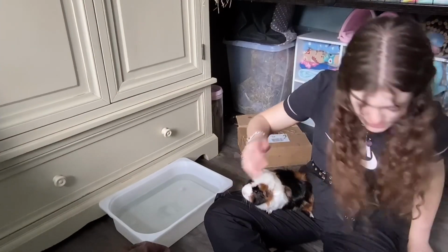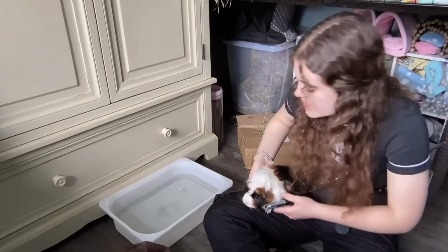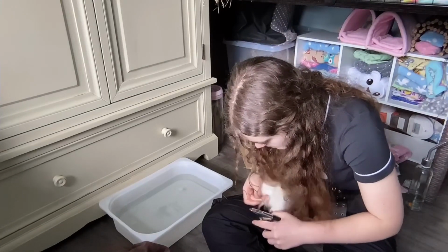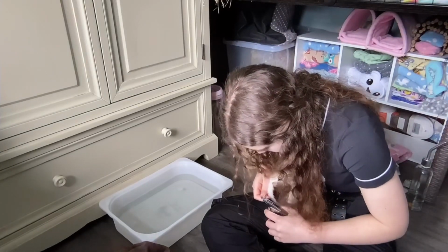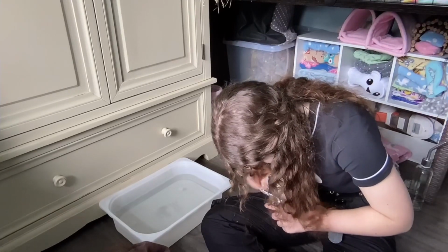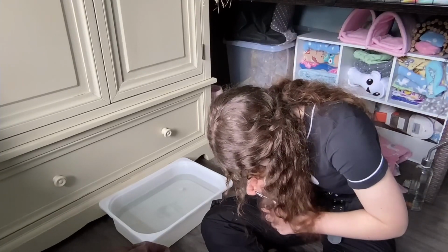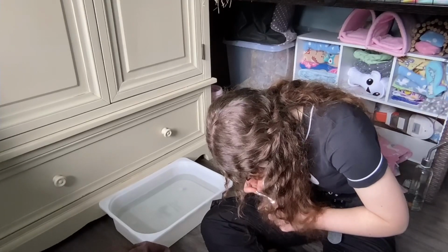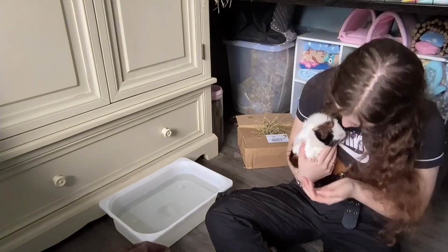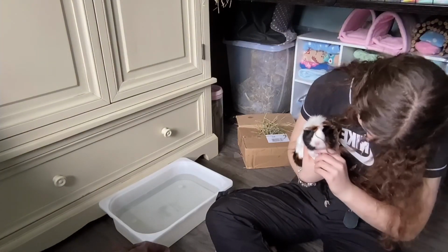She seems fine, so we're just going to trim Missy's nails. As I said earlier, hers are my favourite to do by far, so I'm probably just going to get through these quite quickly. And they don't get very long either, except for this one little nail here. So it doesn't get long, but it curls so bad. So hers are all done now. You were really, really good, quite quick, hers.